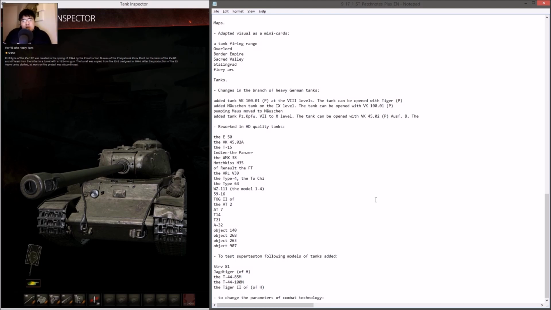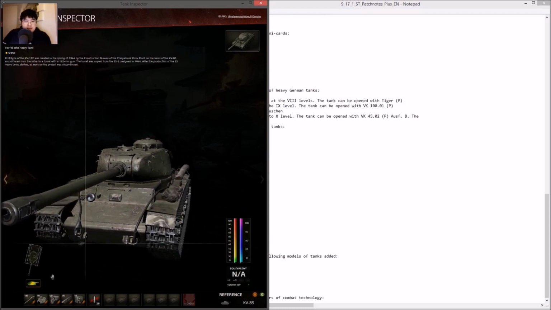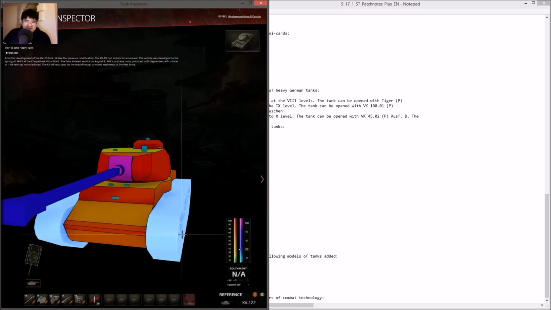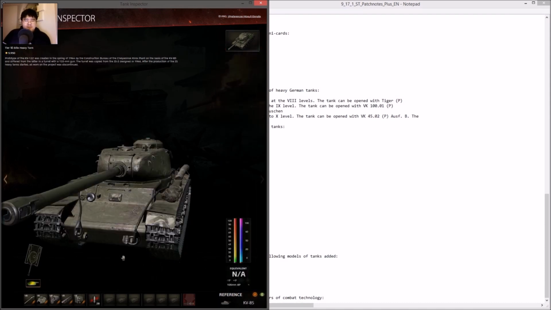But when they were selling it as an advent calendar tank for the 21st, I believe, it got a new skin, alright. I mean, it's like the Type 62 to the WZ131, or the Patent KR to the M46 Patton, excuse me. But if you take a look, currently, here is the KV122. It got a new skin, alright, but take a look at the collision model with the KV85. It's the same.